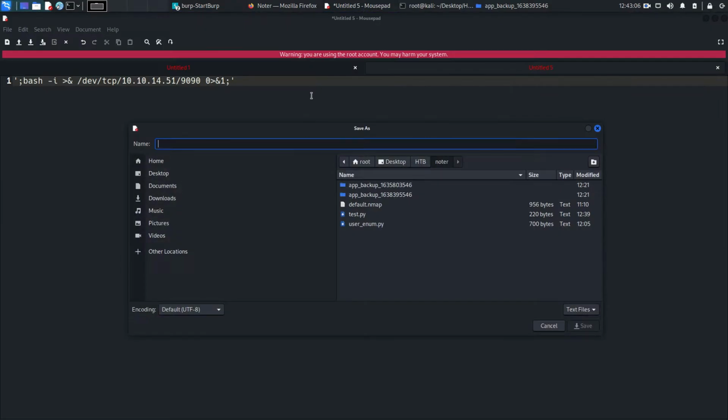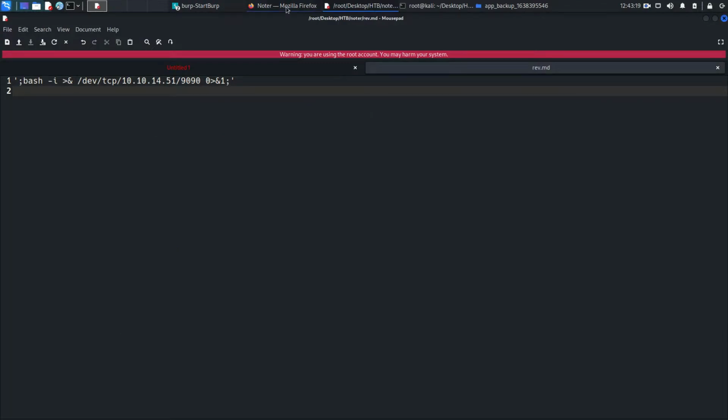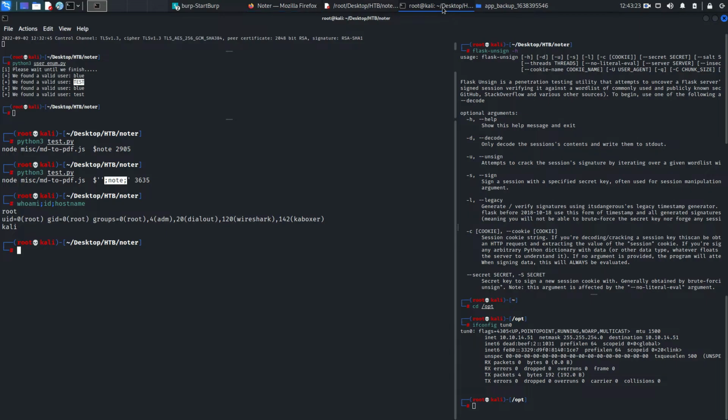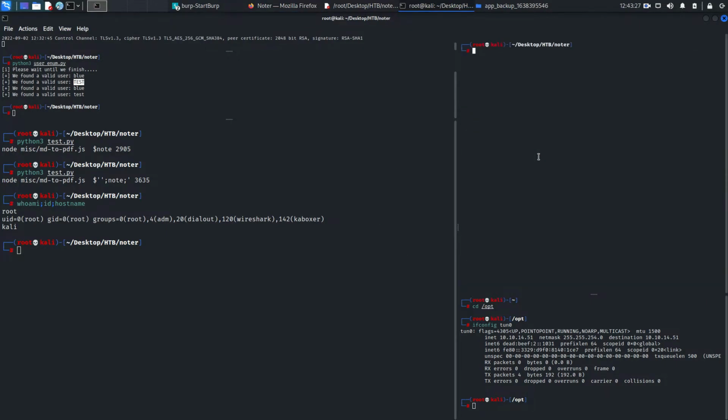So in my mind, what we can do is we can save this as rev.md, meaning reverse shell.md. Save this, come back here and go to the export nodes. Fine.